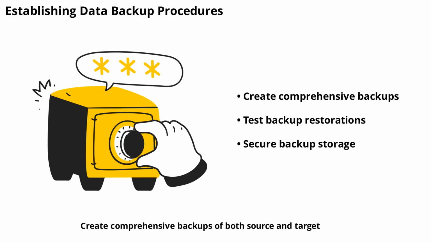Create comprehensive backups of both source and target systems to safeguard against accidental loss or corruption. Test your backups to ensure they can be restored quickly and completely if needed. Store backups securely, with appropriate encryption and access controls. Having reliable backups provides peace of mind and a safety net, allowing you to recover swiftly from any unexpected issues during migration. Never start a migration without a verified backup in place.